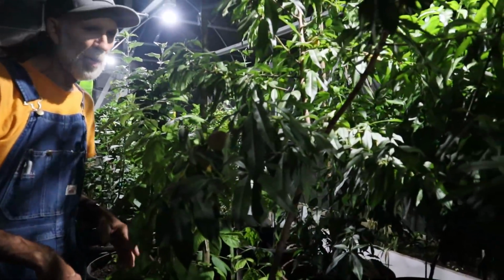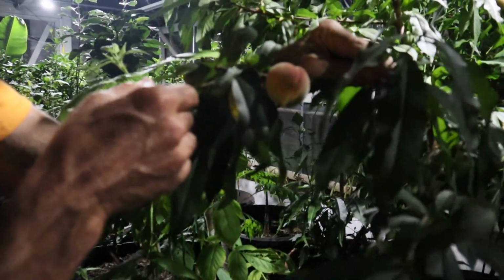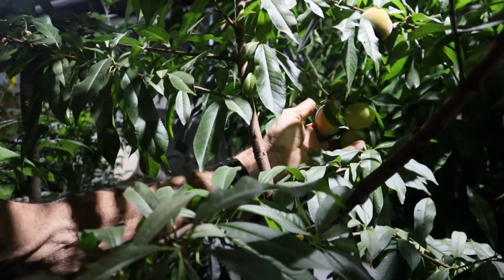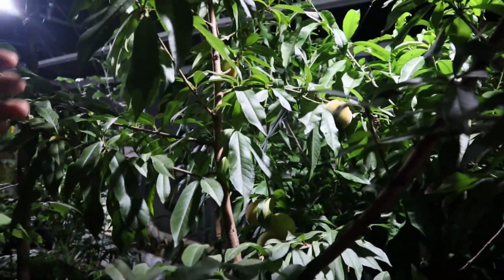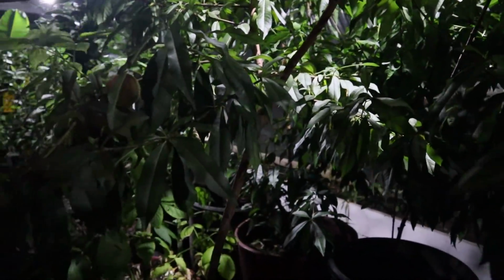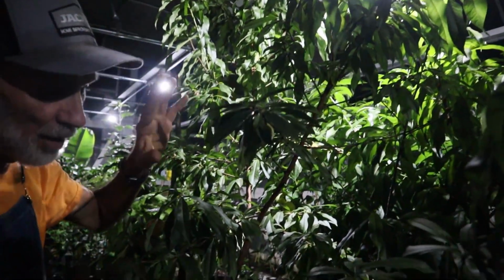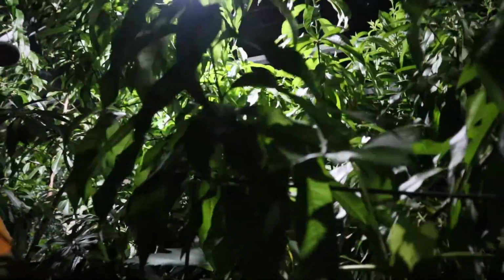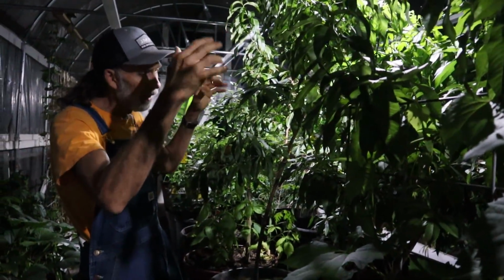And then we move here, we have another dwarf peach here. This is an Empress Peach. Now it has actual peaches on it, guys. I mean, we've got peaches here. There's peaches over in here. I'm trying not to break them off, but you can see them up in there. No worms, no bugs in the high tunnel. Here's another one back over here. Beautiful peaches. We're trying to take care of them. Another one right here. The dwarf peaches do really well in the high tunnel, and we're excited about that. And we have another Empress right here. It's all up inside that. We're trying to get them all intertwined in here so that they can pollinate real well.